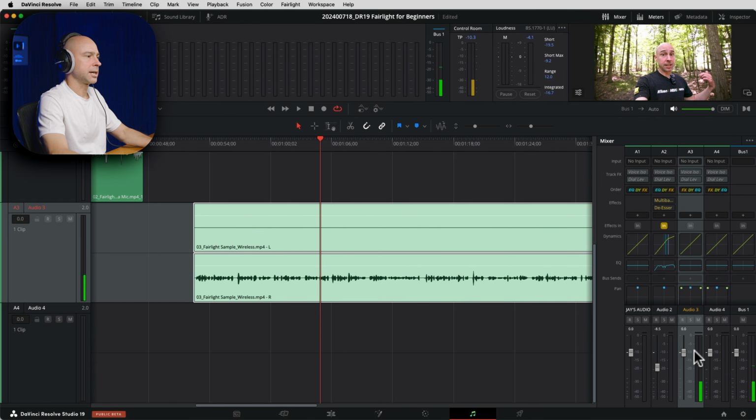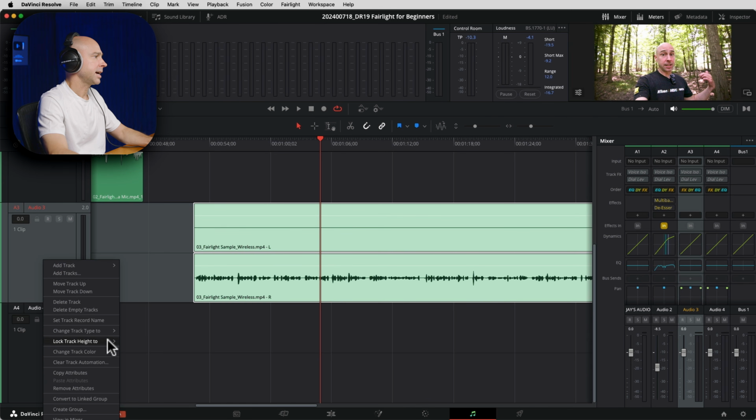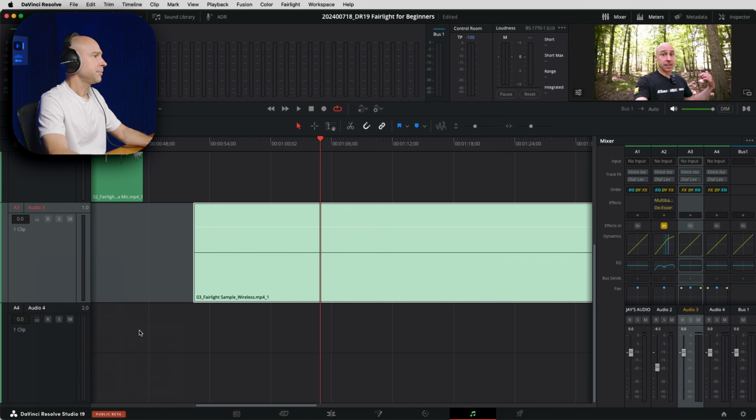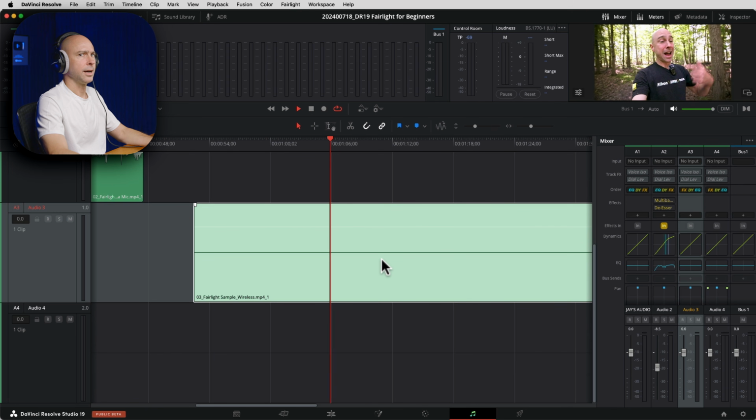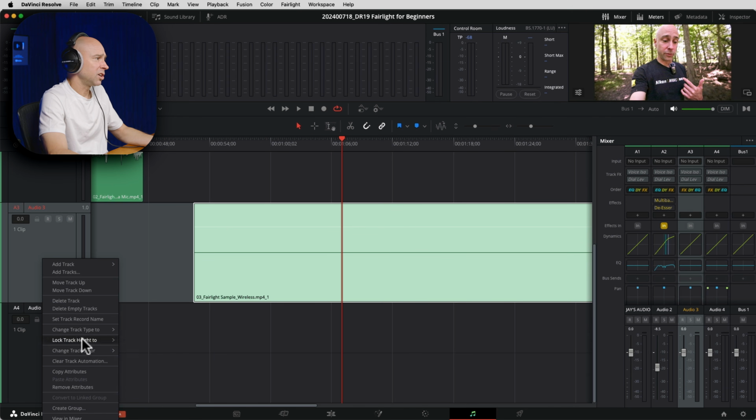You can see that it's only coming through the right channel. So you've got a couple ways that we can deal with this. One way is to right click and change our track to a mono track. But then you notice, wait a second, there's nothing there. And if I play it, I don't hear anything. Typically dialogue is going to be mono tracks, but you can do it either way if you want.